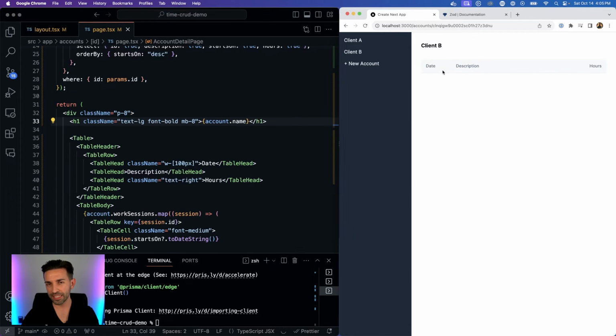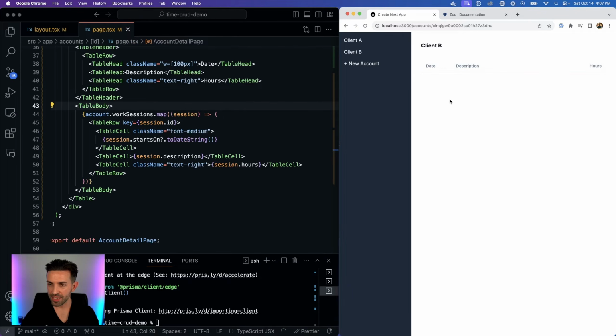Now we want to add some hours here. And I'm trying to think how we'd like to do this. I think what I'd want to do is have a row at the top with a button in it that we could click to add some hours.